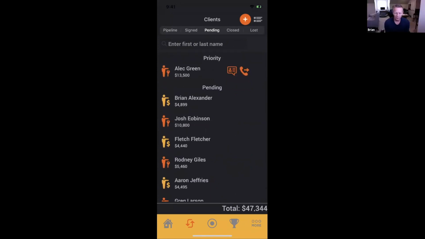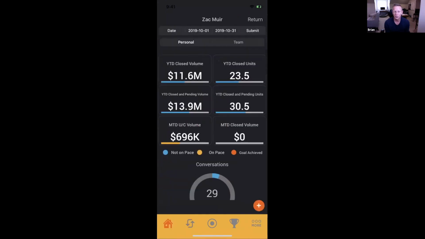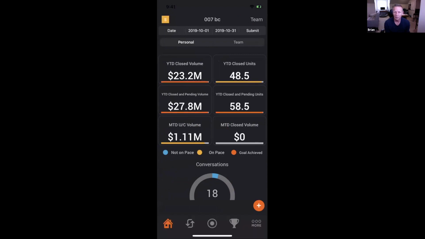Yeah, so if you go back to the home screen, there's going to be a place at the top that says return. You can see it's yellow at the bottom to just remind you that you're not in your own account. And when I hit return up there, it's just going to log me back into my account. So it gives you as an admin the ability to jump in and see any of the members of your team. So thanks for sharing that, Zach. Cool. I actually told Doug you can't do that, so I'm glad you can do that.